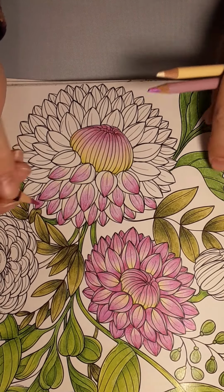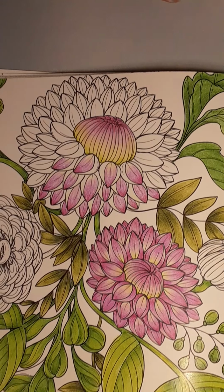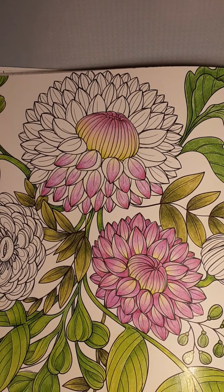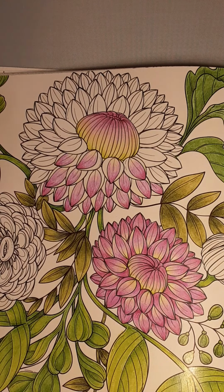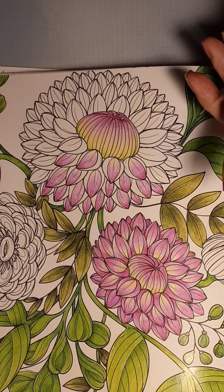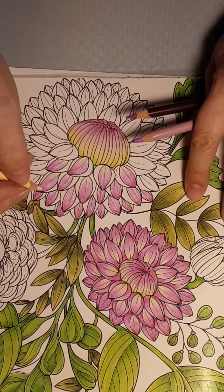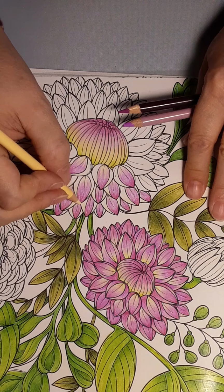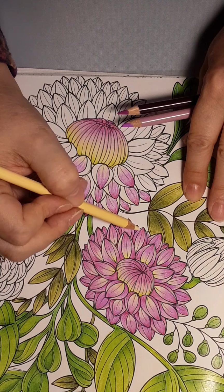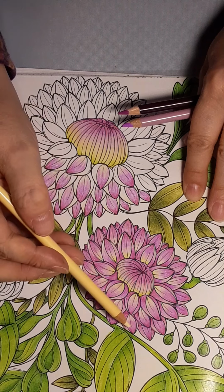So, all right. Now what we're going to do is look at the outside petals. How am I doing time-wise? Have to stand up and look. 18 minutes. Good. So, and you would continue all the way around here just like you did here. Okay? Same colors. Now what we're going to do is the outside. So what I did was I flipped the colors. Okay? See the light on the tip? And as you get back here, the light on the tip is not going to show as much. There it is, some there.